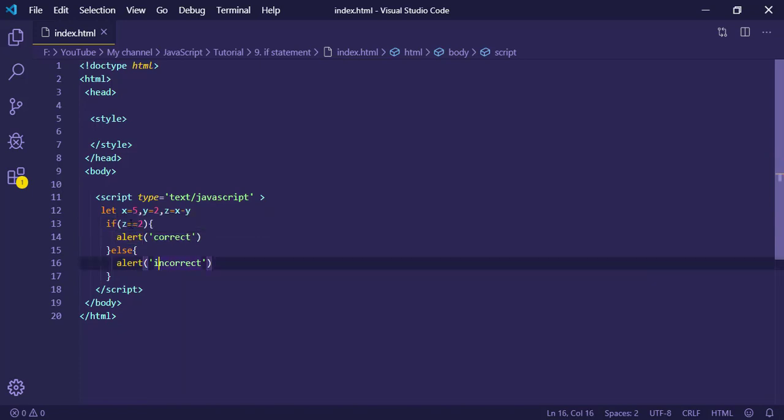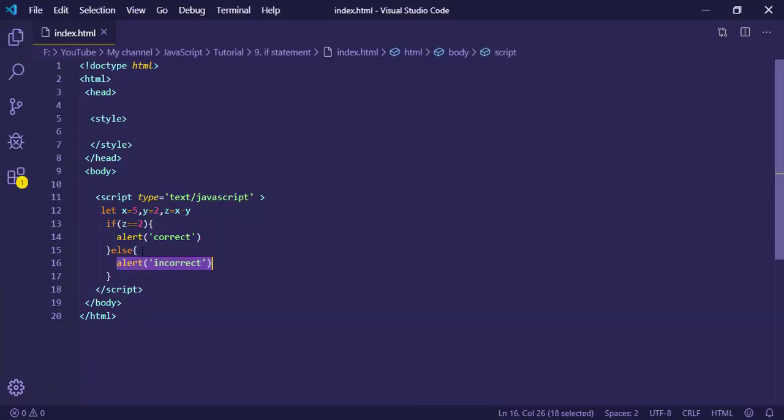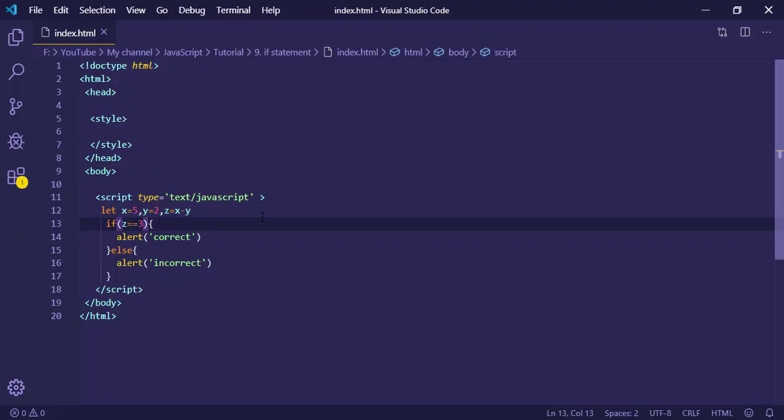So now we check if z equal to 2, but of course z here will be 3, so this message will alert incorrect. Let me see. Incorrect. Now it's correct. So that's how you can make a condition, how you can check if there is something true.